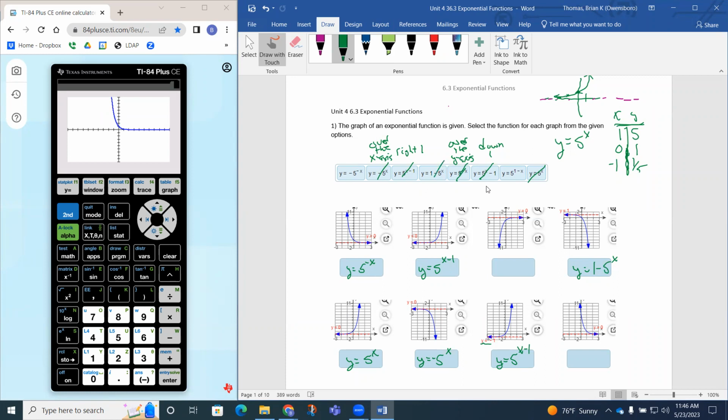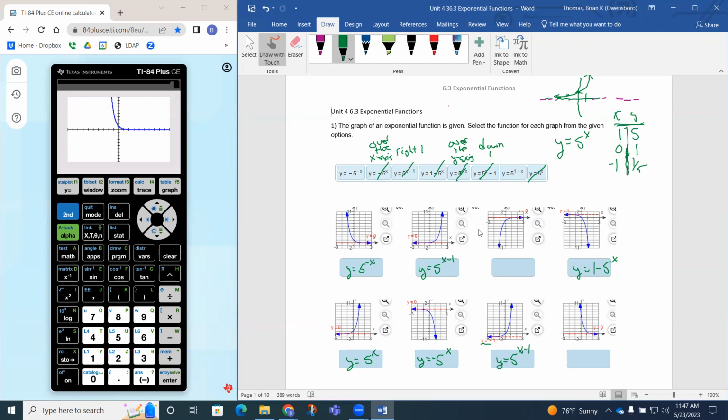So the next one we're looking at, notice how this has got a negative x and there's just 1 here. So it looks like this is all inside. So this means this graph should look like the y equals negative 5x one, or the negative x and the x one, which would be this one here. So this graph here was here. So I should be looking for this graph here. But what I need to see is some type of movement on the inside. So I'm looking for this graph here, but moved. If I look at this graph here, notice how it has been moved to the right.